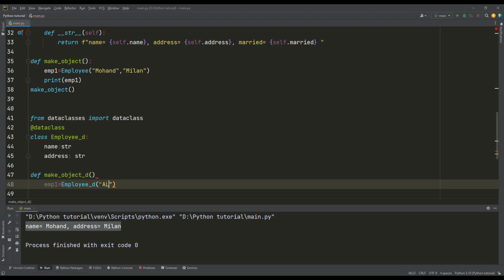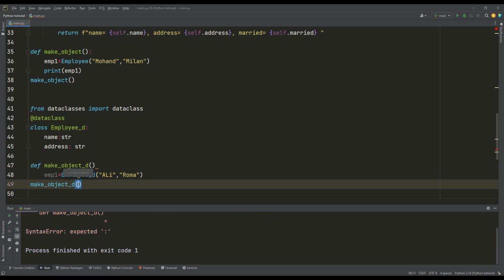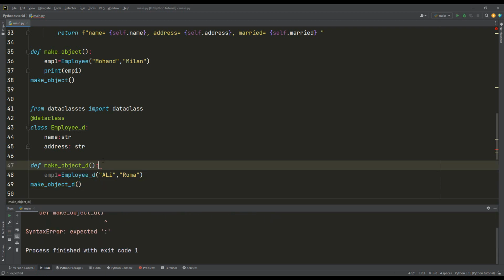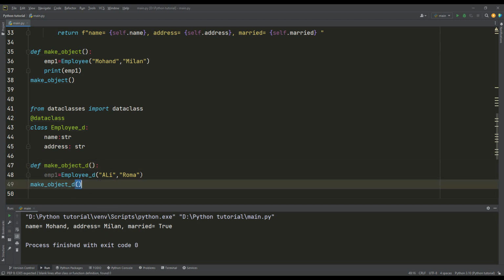I will have, for example, Ali, and another city, which is Roma. Okay, and now I want to call the data class here. Okay, and now let us execute. Sorry, because I have a mistake here. Now remember that here I didn't print employee1.